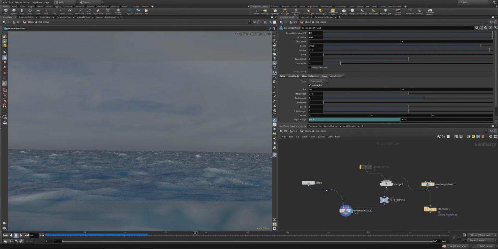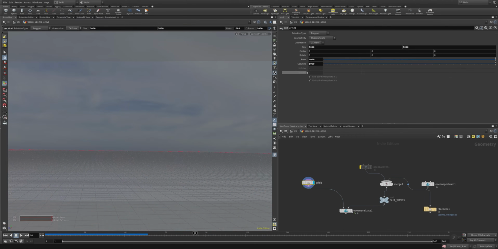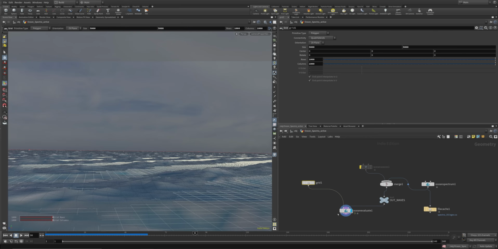And the ocean, that is the foreground element, mostly starts with a grid where you define the resolution. The resolution should be pretty high in terms of detail and the wave visibility, and it's later fed into an ocean evaluate node.